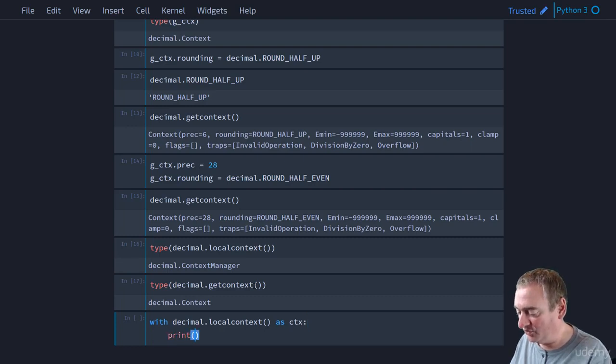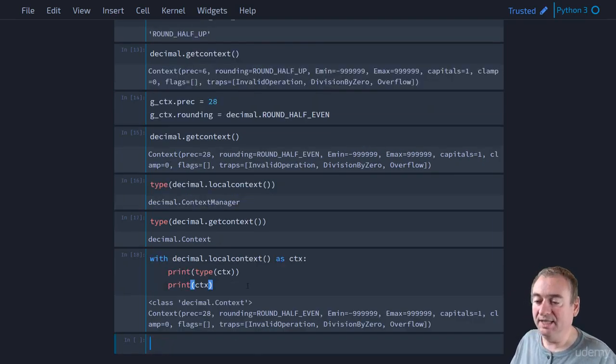And let's go ahead and print ctx. Well, let's print the type of ctx, and let's print ctx. And you'll see now that ctx is a context, so that's what we would want to work with, and it has a precision of 28 and a rounding of round half even, which is exactly what we have in our default context.